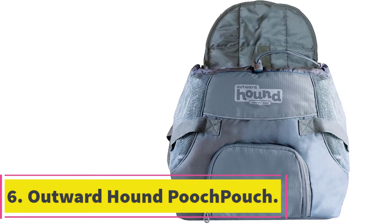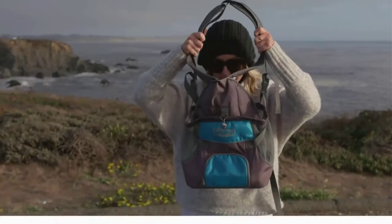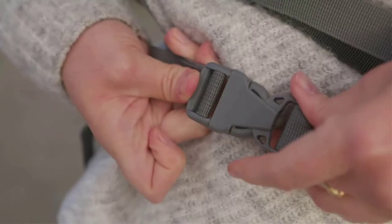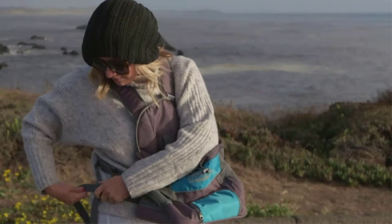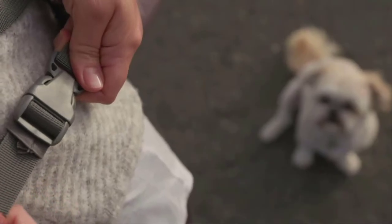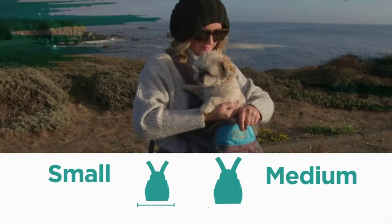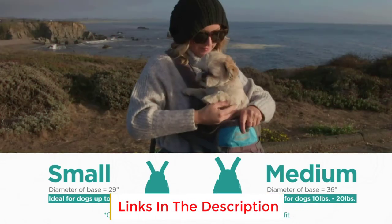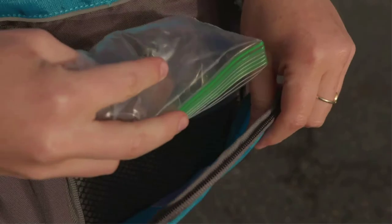At number 6: the Outward Hound Pooch Pouch. Outward Hound is a rare beast offering affordable pet products that don't skimp in terms of build quality or durability. This backpack is exclusively for smaller dogs. Although the suggested upper weight limit is 20 pounds, we feel this is slightly ambitious — we would suggest somewhere around 15 pounds is the realistic cut-off point. This model is the medium-sized option. A spacious front zippered pocket lets you stash all those treats and any valuables when you're out and about. When your pup slips inside this backpack, you can attach him securely to the integrated clip so he can be fixed to his harness.